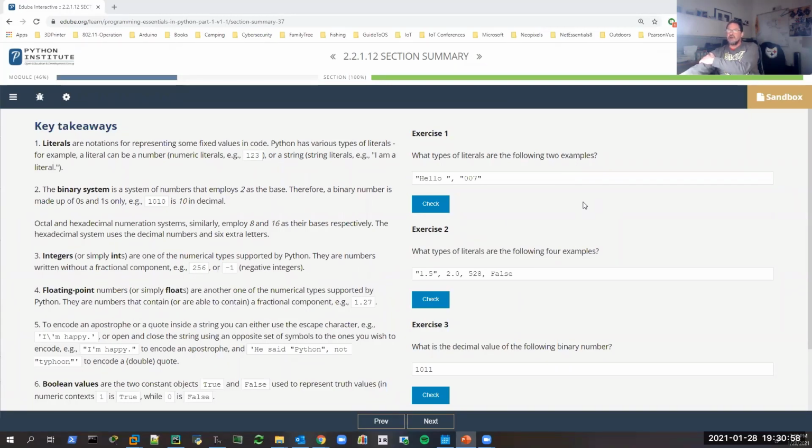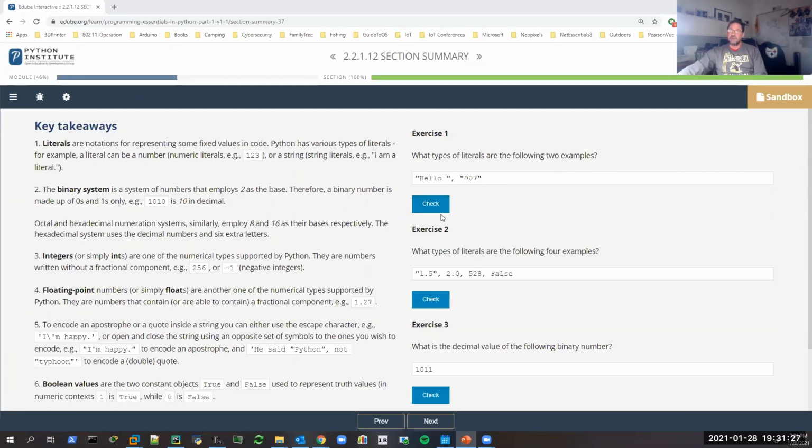To make sure that you understand a section that has just been gone over, a lot of the section summaries have this key takeaways section, and there are little check your knowledge exercises. So to make sure that you understand most of the concepts that were talked about in that section, you should do these and click the check button to see if you were right.